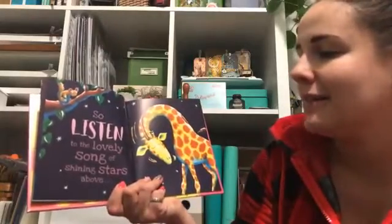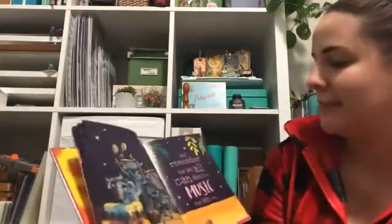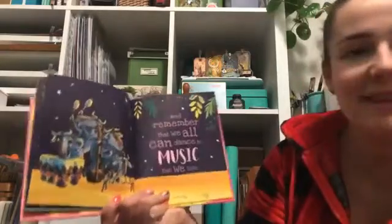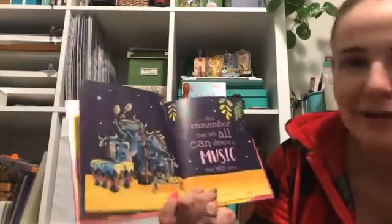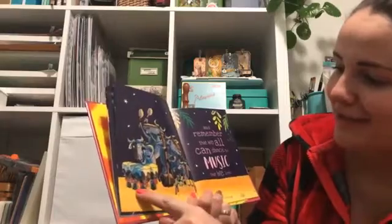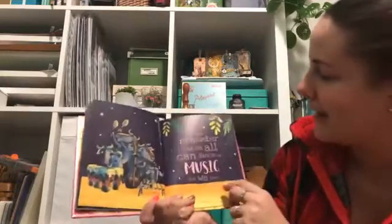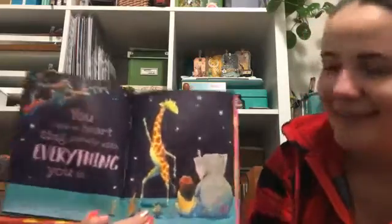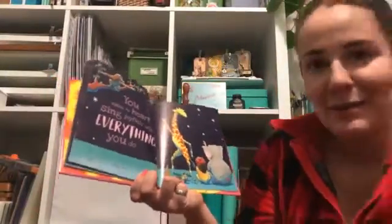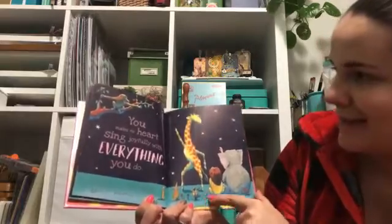So listen to the lovely song of shining stars above. And remember that we all can dance to music that we love. Here are some ox or wildebeest, I'm not sure what they are exactly. They're all playing in a band. They've got drums, a string instrument, a xylophone, some maracas. You make my heart sing joyfully with everything you do. Look, there's Giraffe. Looks like he's doing the disco, pointing up in the air, just dancing. The other animals are watching. Turtle and Mouse are dancing too.